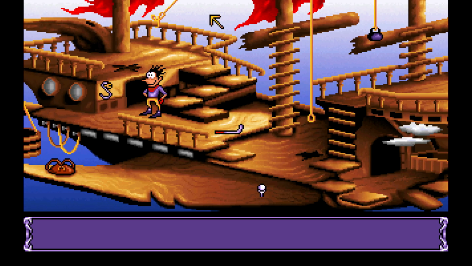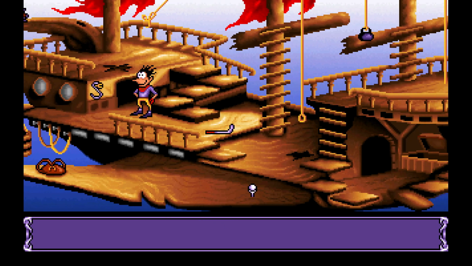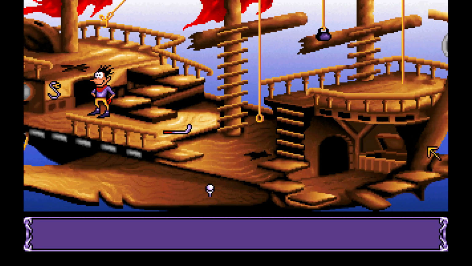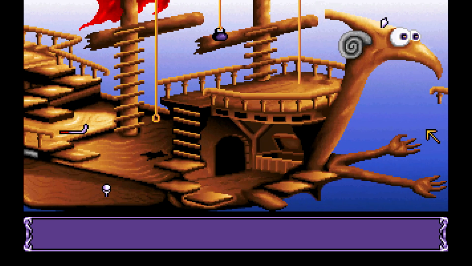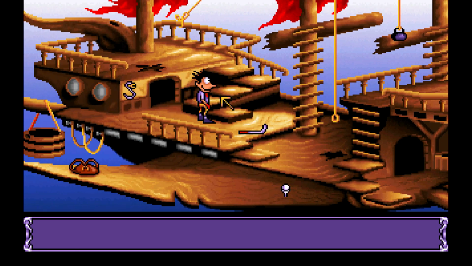So instead of everything just being on one screen, where you had to do everything here and then maybe go off screen to the next one, yeah, now we have scrolling. Now some of the maps are bigger than others, so you just have to keep that in mind when looking around. And like in the previous game, if you click on the arrow with Blount, he'll move across the map.